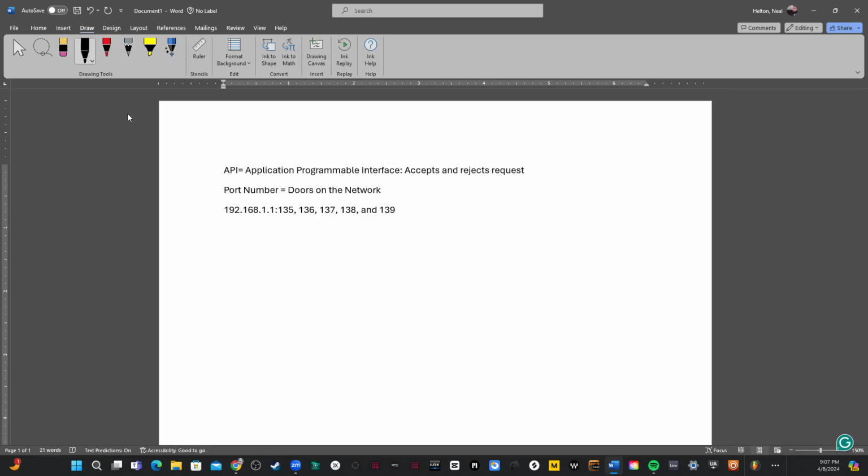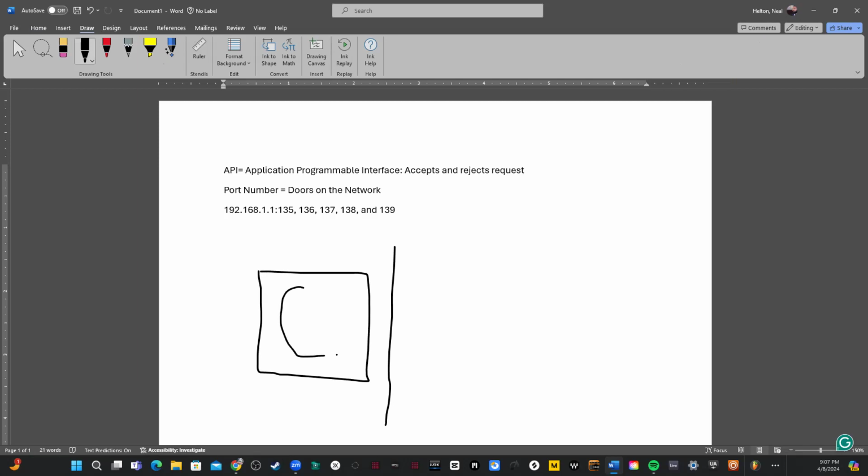The best way that I used to kind of break it down to students is I'm gonna draw this line in the middle. On this hard drive is going to be the network that we want to access from. So I'm just put PS for PlayStation. So this is PlayStation's hard drive. Now there are port numbers that allow requests through. Okay, this is more actually kind of CISA plus.